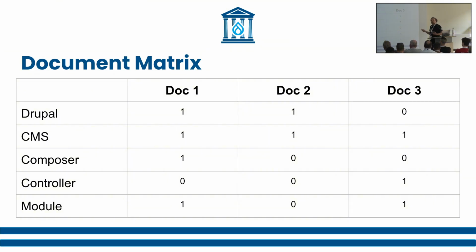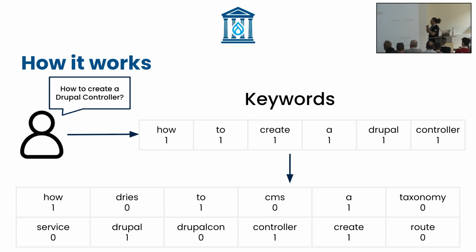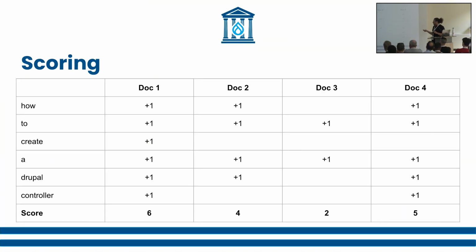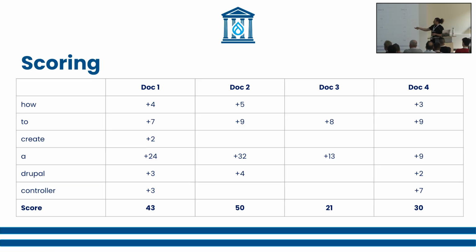When we perform the search, compared to the semantic search, we break the whole query down into single keywords, and then we compare it with the document matrix that we created before. Every time a word is contained in one of the documents, it gets 1 point, and at the end we have the score. So after it counts all the keywords in the documents, we have something like this. We have the score here, and the document with the higher score will get selected.